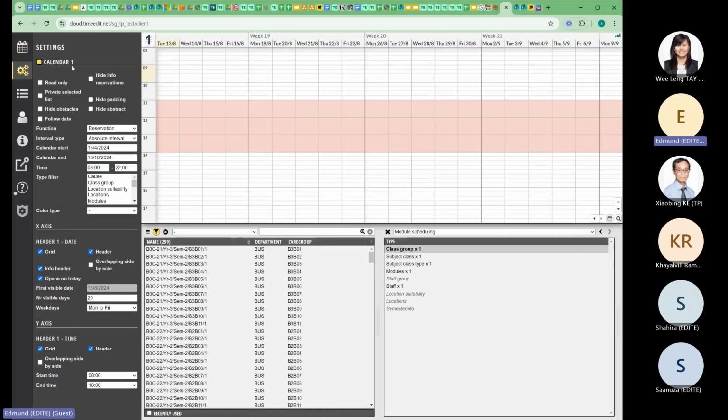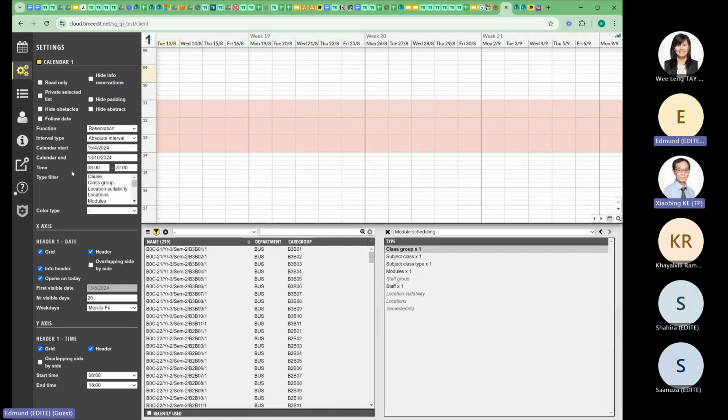For your previous semester, the very first day falls on Monday, 15 April. So that's why we set the calendar start date to 15th of April. And the end of 26 weeks, the final day, falls on a Sunday, 13th October 2024. That's how we put the calendar end date.